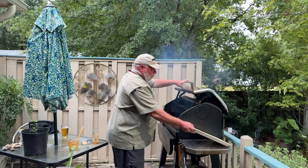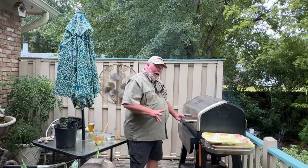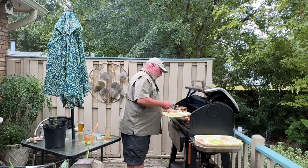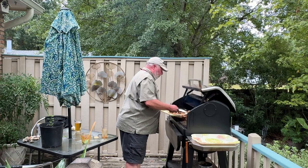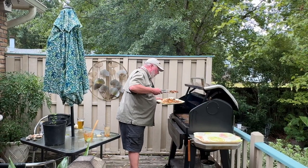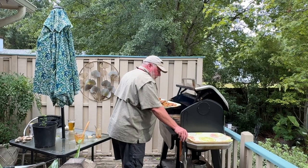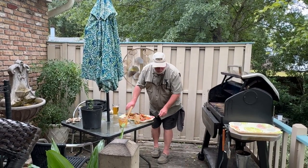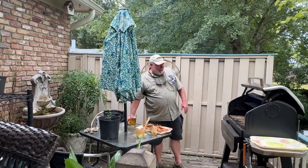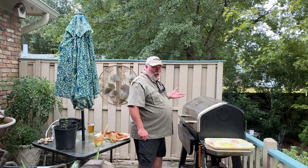It's about time to see how we did. My crabs are done — it's time to pull them off. Oh, they're looking pretty! There ain't a whole bunch of them — it's only eight, that's what we caught yesterday. We caught way more than eight but a whole bunch weren't legal size. I'm going to stop the smoker now. The beautiful thing is the fan's going to keep blowing in that pellet box to burn off all the excess pellets so you end up with just a little ash pile at the bottom.